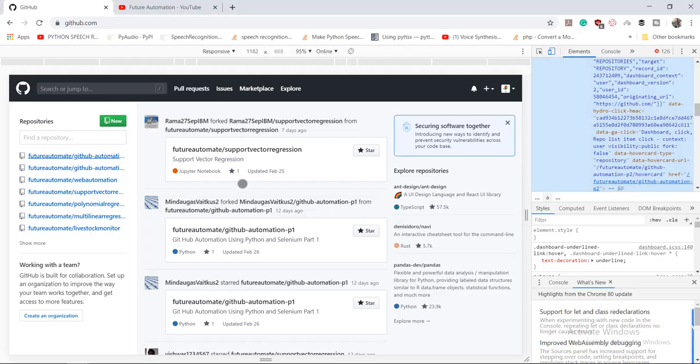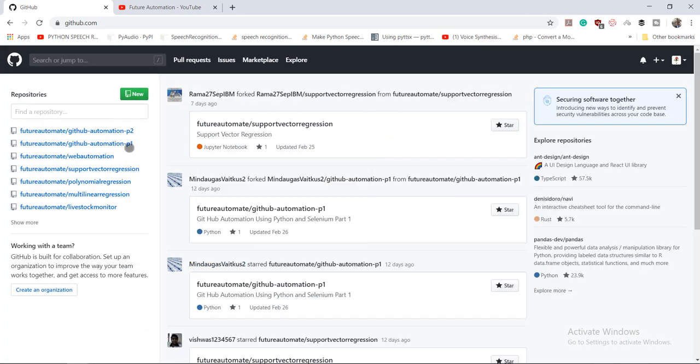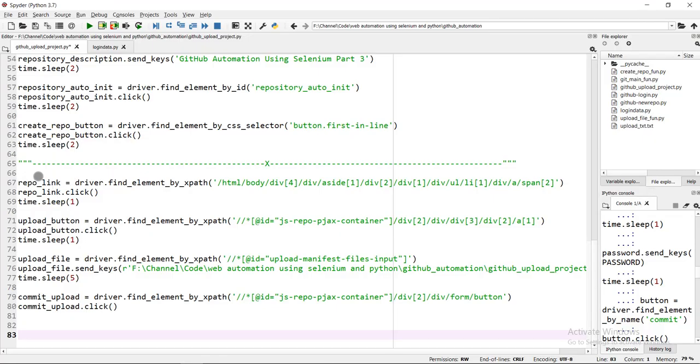Now what we have done here is create an element instance of this particular tag and given it the name repo link.